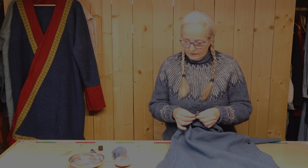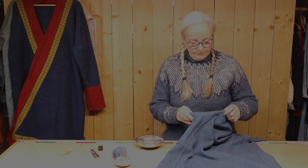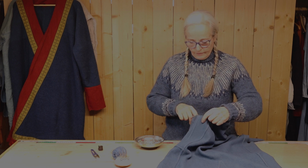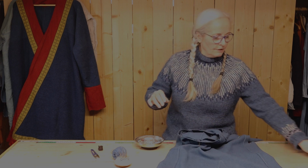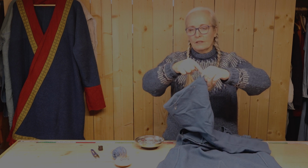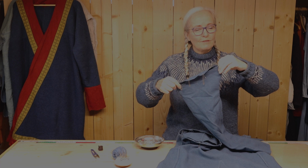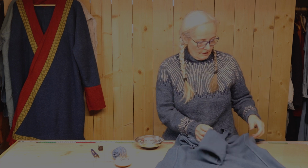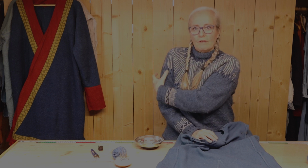So now use my marks and pin where I want them to be. And when stitching in a sleeve, you will notice that if you take a tape measure and measure around the length of the top of the sleeve, it is 2-3 centimeters longer than the arm side. Don't worry about that. I did that on purpose because then there's a little more fullness in the sleeve top. It fits you better because we are not at an angle of 90 degrees. We have a fullness, so it fits better to the body.